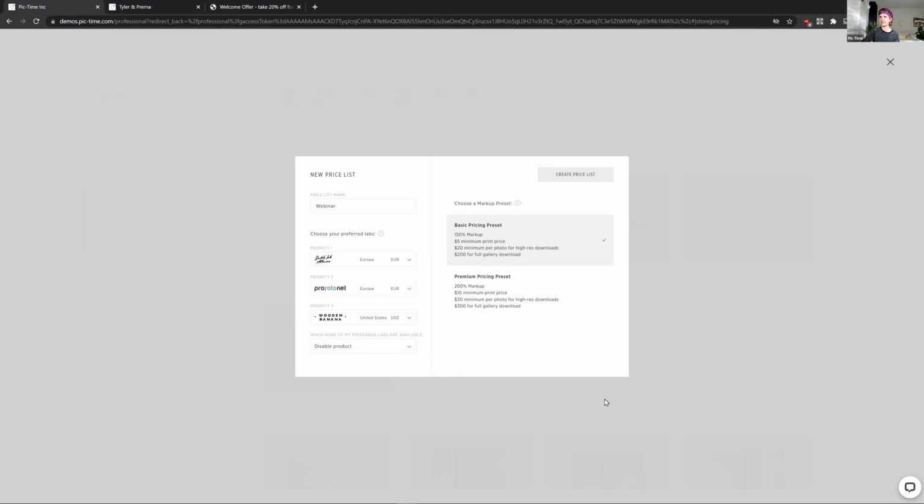But so we've got our printers selected, and then we have our 2 pricing presets that we can choose from. And this is our suggested pricing. And it will also work really well with the default discounts for the sales automation apps as well. So you really can't go wrong with either of these. Usually I suggest the 150% for families, portraits, sort of photo sessions like that. And then your premium pricing preset for more of your weddings or landscape or that sort of thing as well. So, and then also with this price list, we have this really cool premium tiered pricing structure that will be happening. So we'll go ahead and create the price list, and I'll show you this tiered pricing structure.